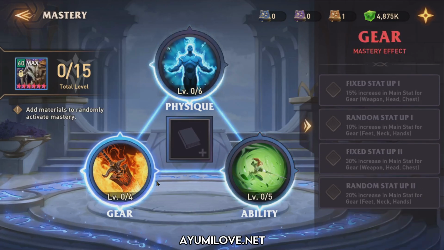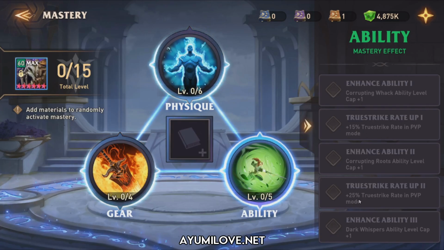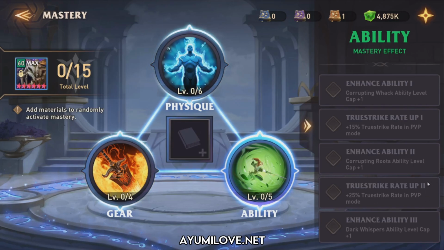For the gear, everything is also quite good. Same goes with the abilities. But the abilities one, right, is not so relevant because this one provides a 50% and 25% chance of performing true strike rate in PvP mode. PvP mode is basically the arena, like the single arena, 3 versus 3 arena and real-time arena. So this one allows him to deal true damage, which does not help in PvE content like farming dungeons.